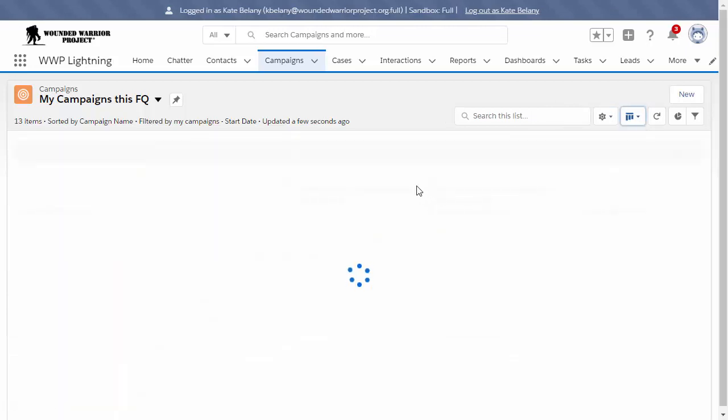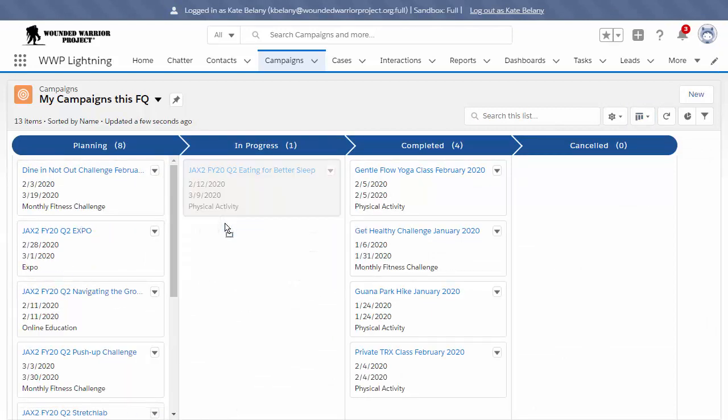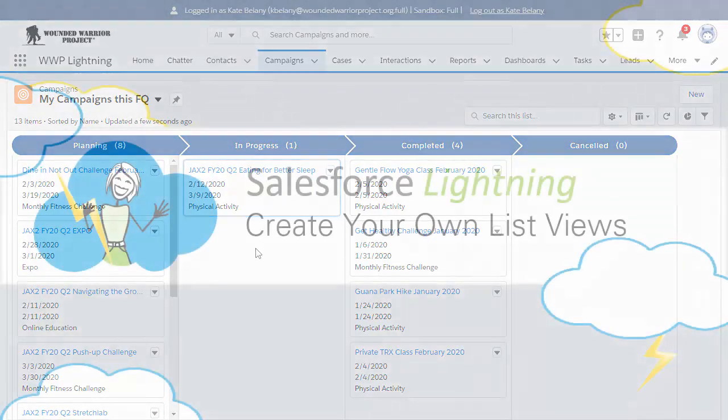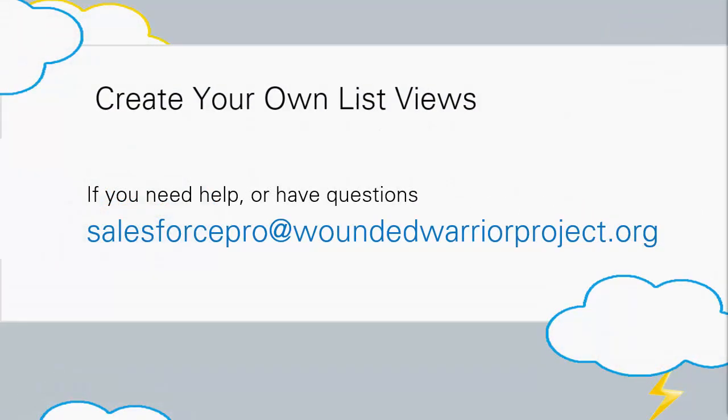Keep in mind that you can create list views for a Kanban view. Kanban is supported for any view that has a field with a pick list where records are grouped or they have a natural progression like a stage or a status. List views are your on-screen organized way to see your data in a table or a Kanban to keep you cognizant of where you should focus your attention next.